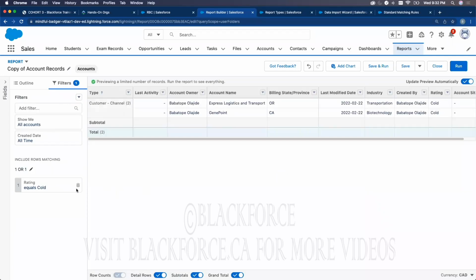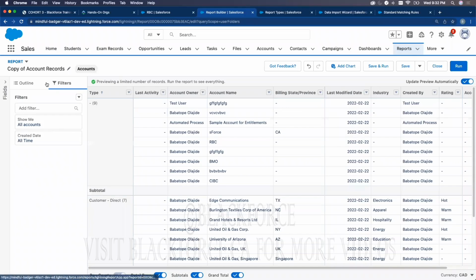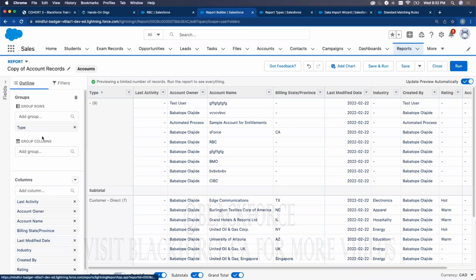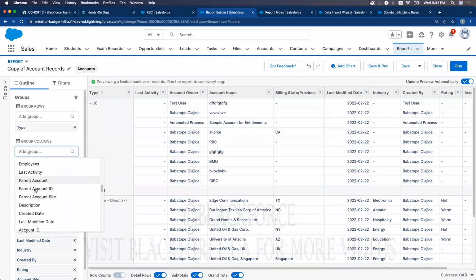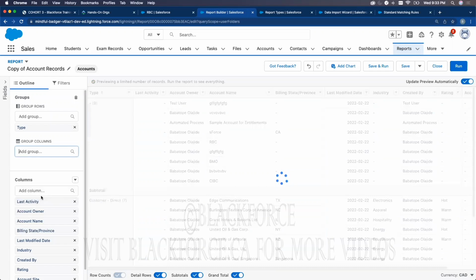I'll delete this filter again, and let's go into another thing. We've done grouping based on row. If I decide to make another grouping based on, sorry, I'm just looking for something more interesting, maybe rating.